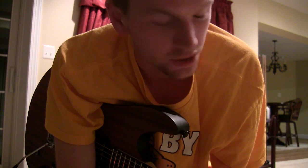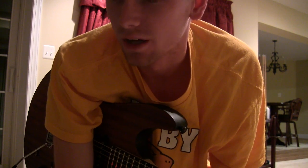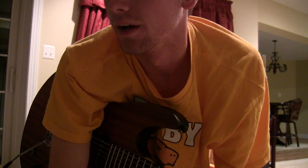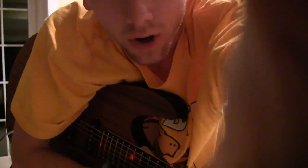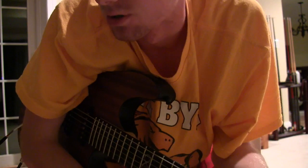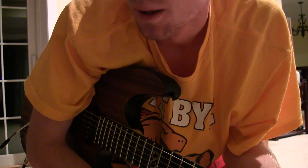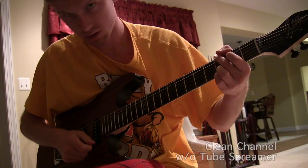The setup here is a fresh Chapman ML-1 in natural going into a Peavey Valveking 212 with EL34s and hot rodded a little bit, with a Tube Screamer in front of the amp. So just gonna do a few tones. All dry, no effects except for the Tube Screamer, which is probably only going to be in there for a few things. But let's see how it sounds. I hear it's a screamer.